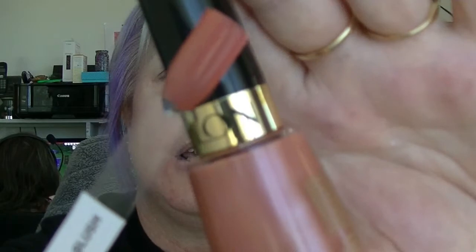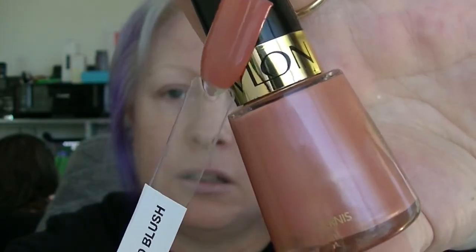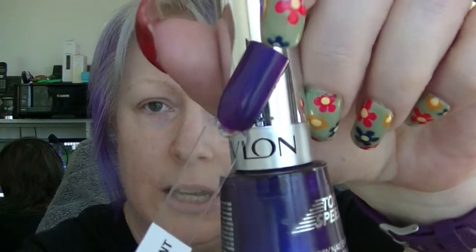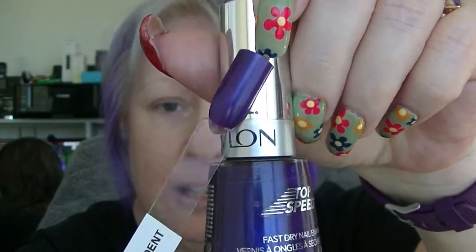Then we have Hushed Blush, which is kind of a dusky peach colour. I don't know if I think of it as blush, but if you look at Apricot Nectar next to it, it's like a dusky version of that. Then we have Decadent, which is one of my favourite types of purple. In the camera it's looking blue, but it is actually purple — it does have a slight blue sheen to it, which is why I really like it.